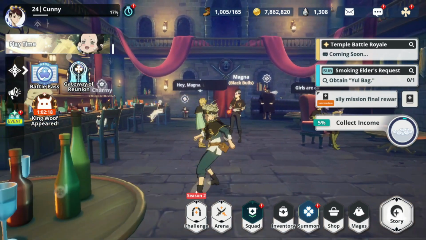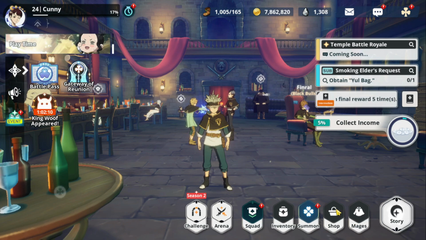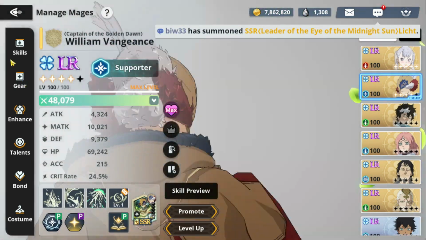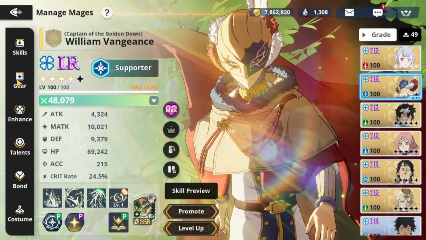It is your boy Lota here, back with another BCM video, and in today's video we're going to be talking about the one and only, the fastest go of BCM himself, Mr. Willius, aka William Vengeance. Now, off rip, I'd like to say that this unit is going to be extremely meta throughout the entirety of Global.